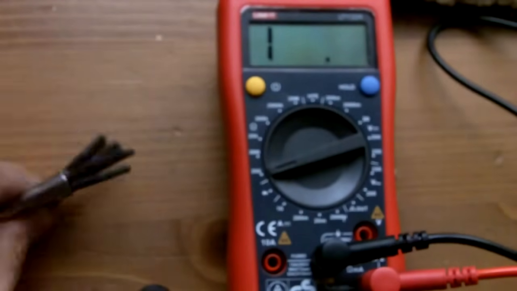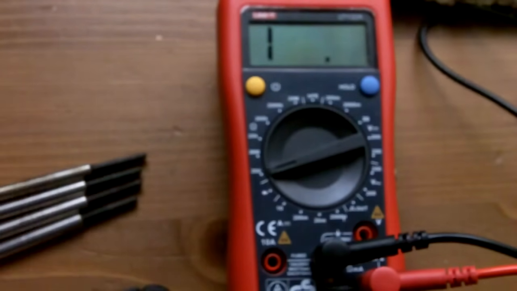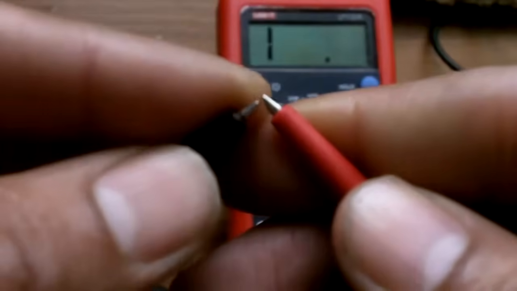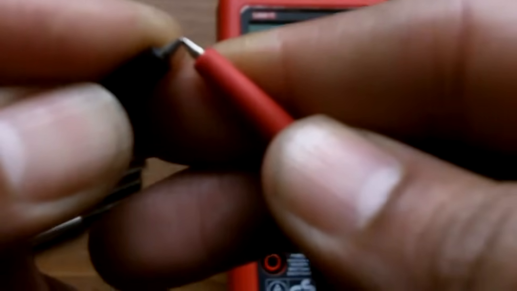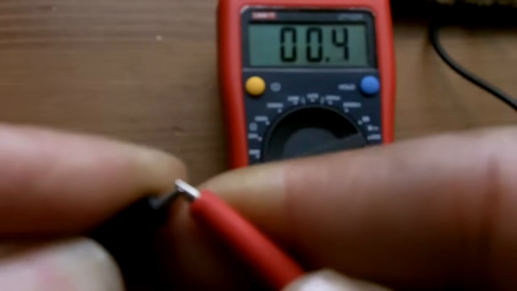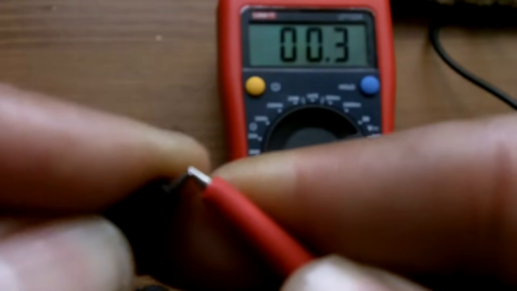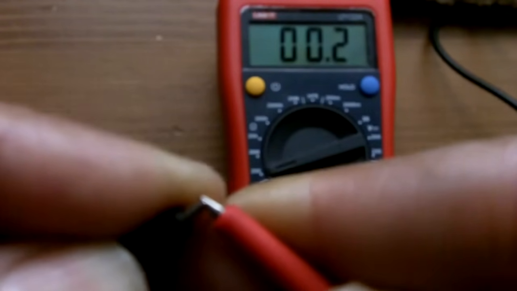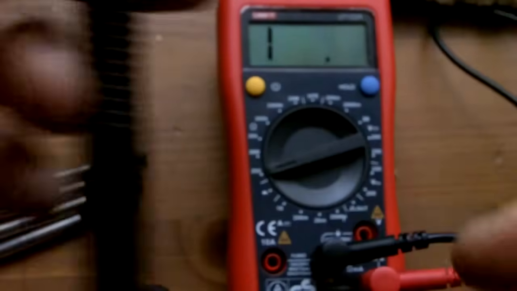The first thing you need to do with your multimeter is to check what the resistance is within the leads themselves. They're normally around about 0.2 ohms resistance. So if I just tap the leads together, there we go. So that 0.2 ohms can be taken off the figure that you get.